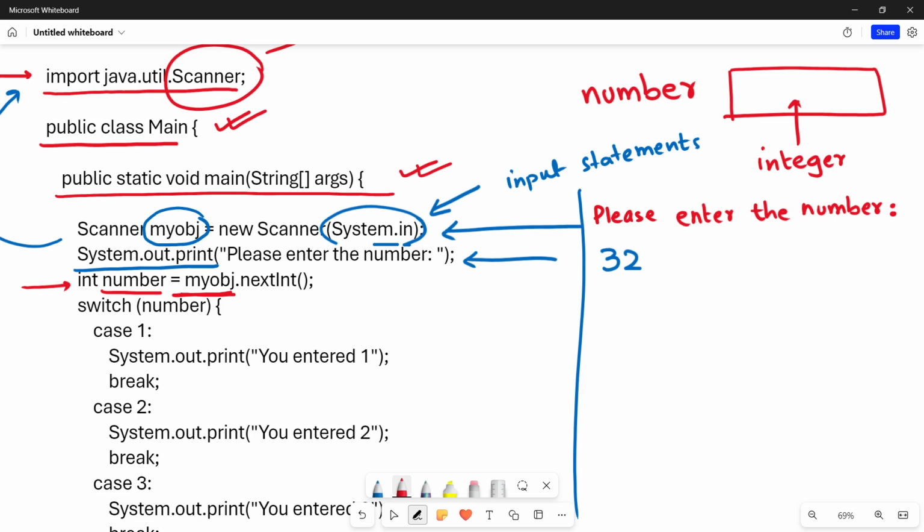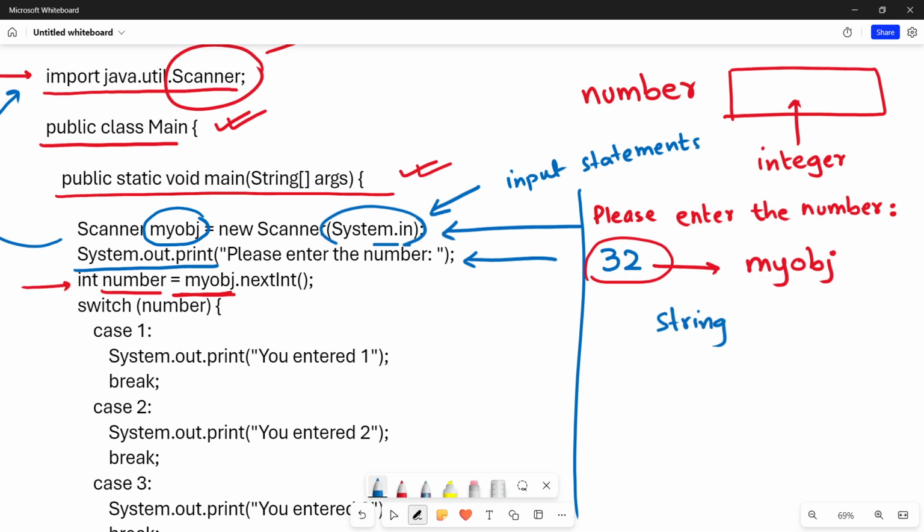Now, int number is going to have your input, but the input must be an integer. Once my obj has this input value, this value must be converted into an integer, because by default, whenever the user gives some input, the input is a string.